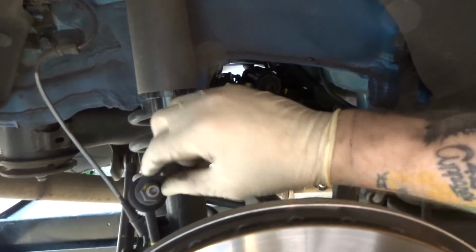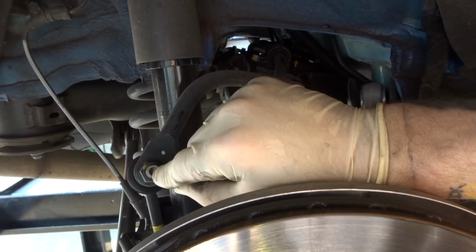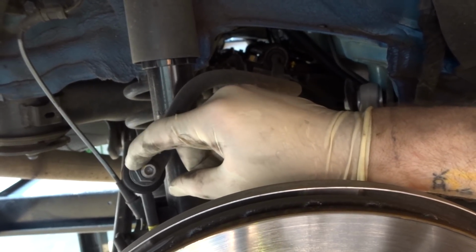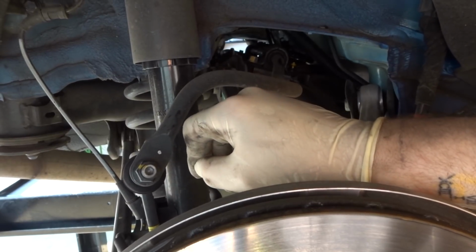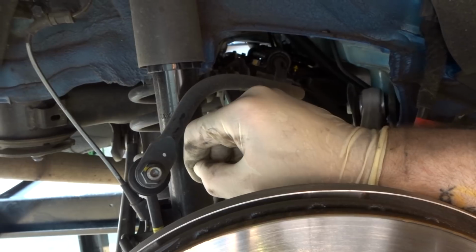Right here, the sway bar end link has an Allen head in it, but if you have access to air, go ahead and hit that with an air socket, and that'll spin that off without having to access that Allen nut in the end of that bolt. I'm going to go through and show you how to do it, so stay tuned.